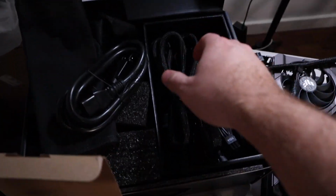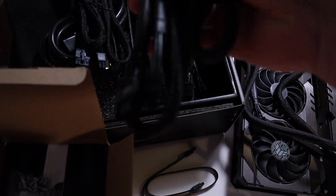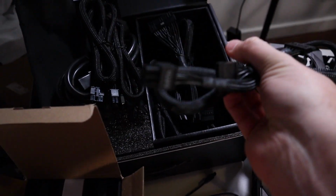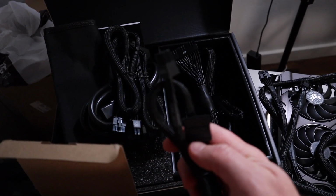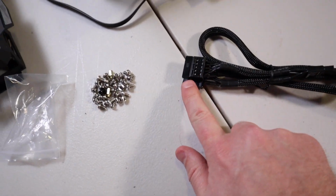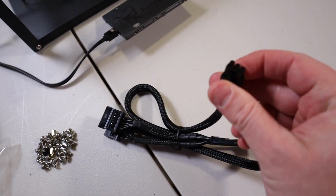All right, let's come over to my box here. Let's find the appropriate connection. And that's SATA. All right, there we go. You can see it says SATA there. This is the SATA cable here that we're gonna use. You might see better over here, how it's got the SATA section here. We're gonna plug that in and then plug this into the PSU. So let's go ahead and do that right now.